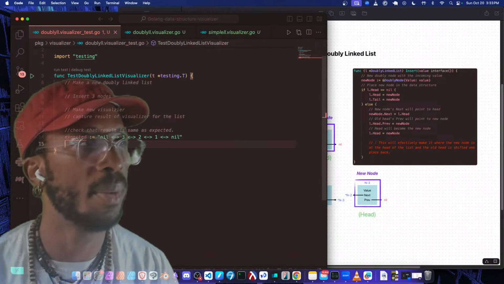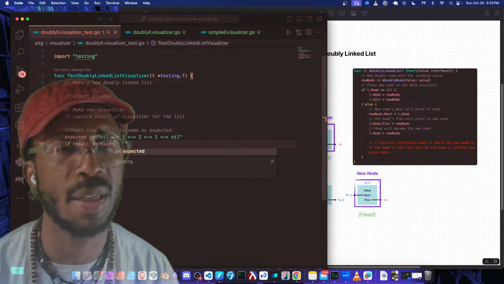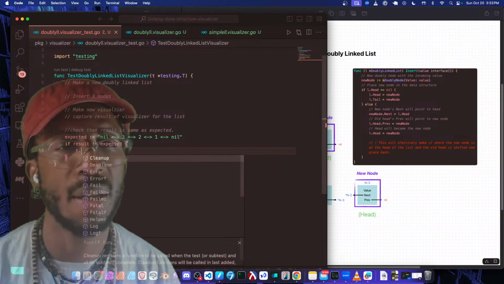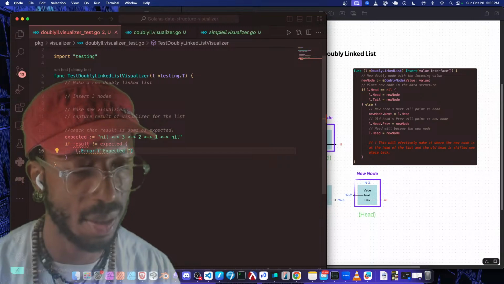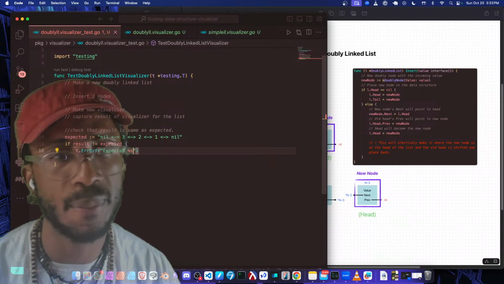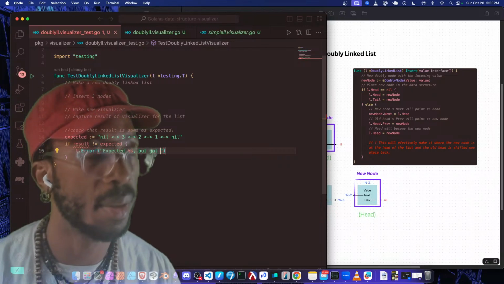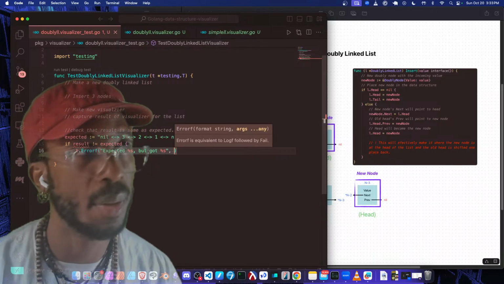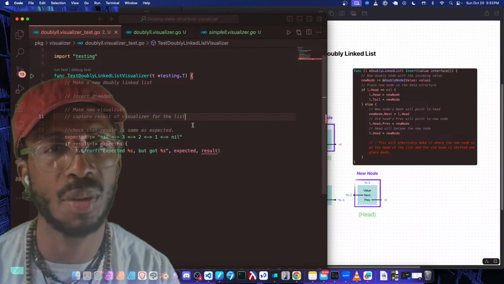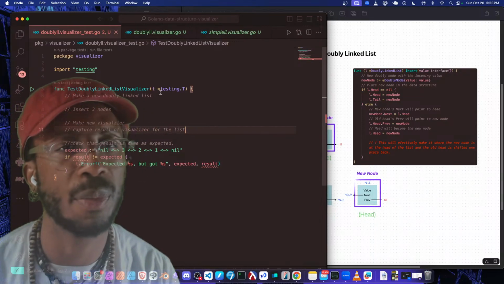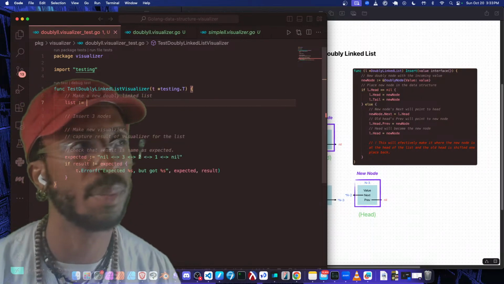Okay, so if result is not equal to expected, of course, we'll just say you got error f expected, but got. Okay. We don't have a result yet. So first we got to do is make a new doubly linked list.